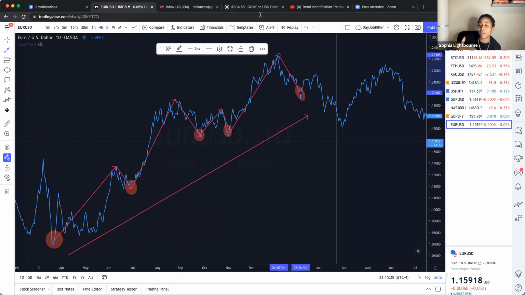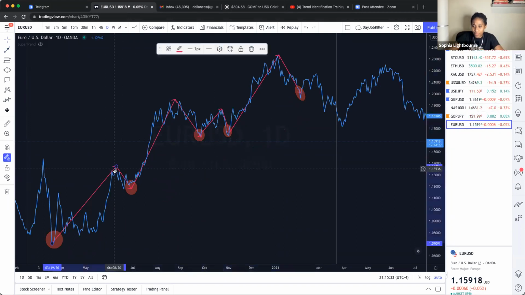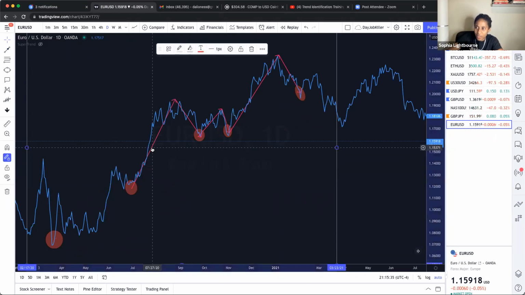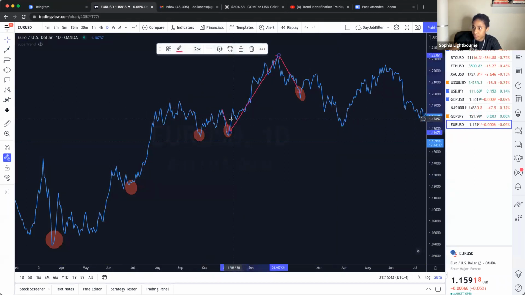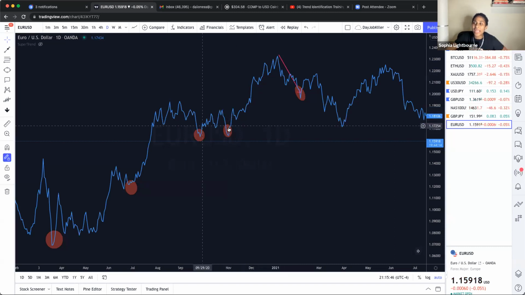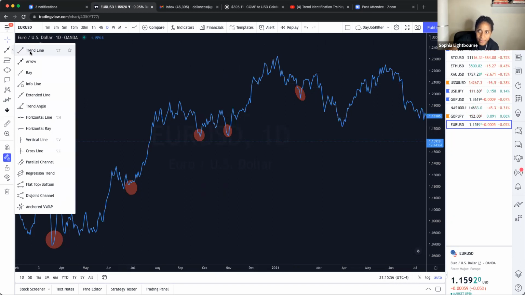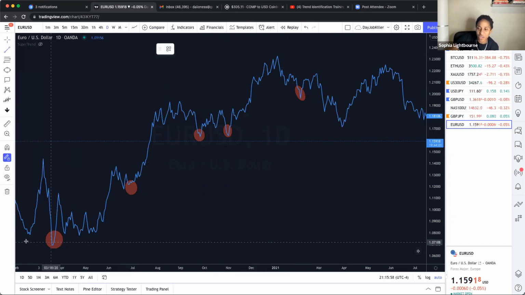You've got to practice this and train your eyes. But what I want to show y'all is this. Let's erase just this right here. We're going to keep the little circles, the little valleys. Now, when you're trying to identify a trend line, we already identified that this market is going up. We can see that we're in an uptrend. But now we want to go to our tool that says trend line and draw a trend line. How do you draw a trend line? All you do is connect the dots, like back in the day in school.